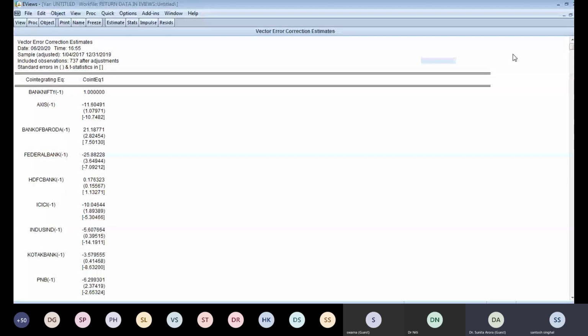You must have checked the co-integration equation. How many co-integration equations are there? For this, you have to check graphically first. Always check graphically whether series may be co-integrated or not. Clear? Ma'am, I used Johansen co-integration and I found the trace test. First check graphically. Ma'am, after testing graphically, what do we have to do? I told you the steps in the morning session. Ask your question.